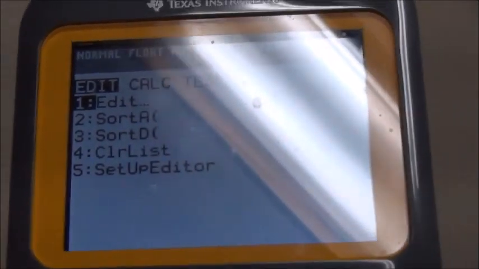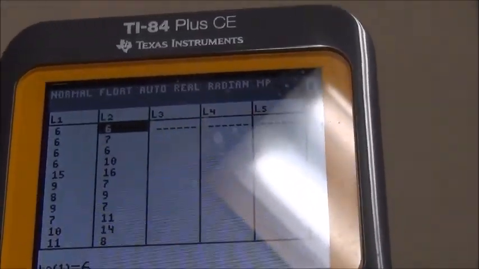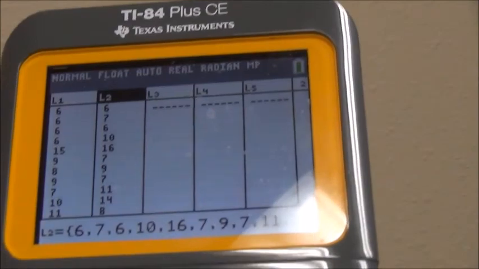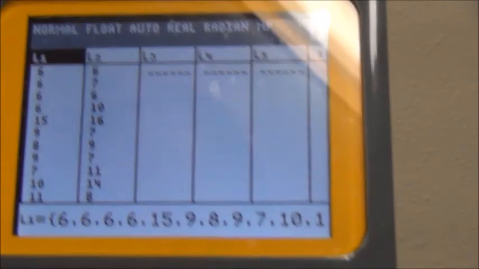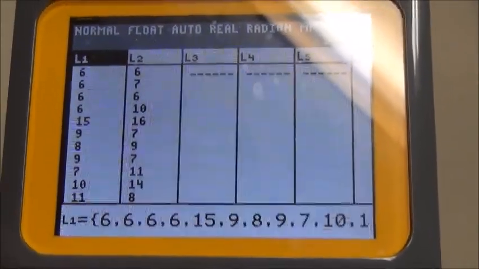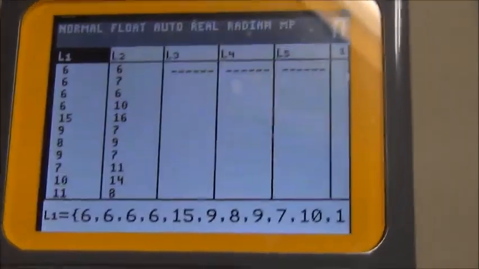So this is the same problem we did when we did the confidence intervals and we had the data for the z-test. And so again, you may want to pause the video and get all of your data in there. To put your data in, you are going to hit the Stat button and then Edit, do number 1 to put your list in. If you need to, cursor up to the top and clear and enter. I've already entered my data in, but you may want to pause the video and get your data all entered in, and then we can go on to the next part.